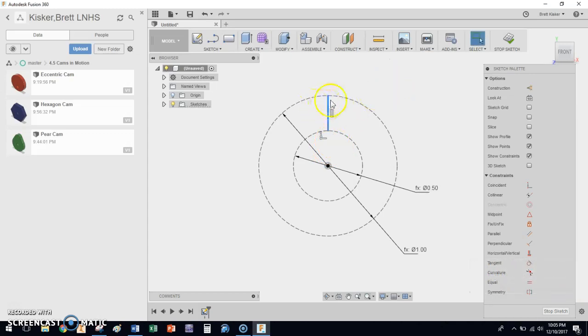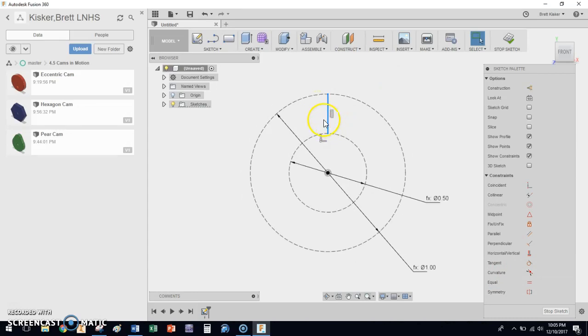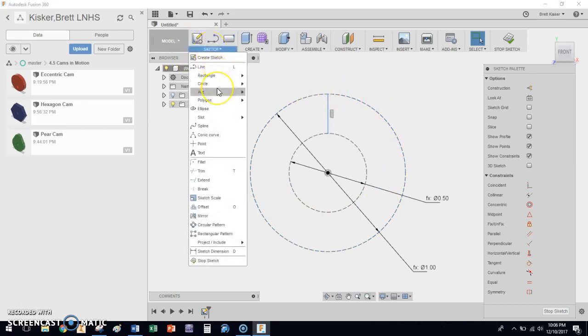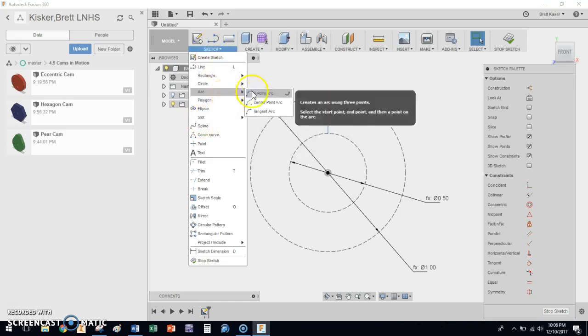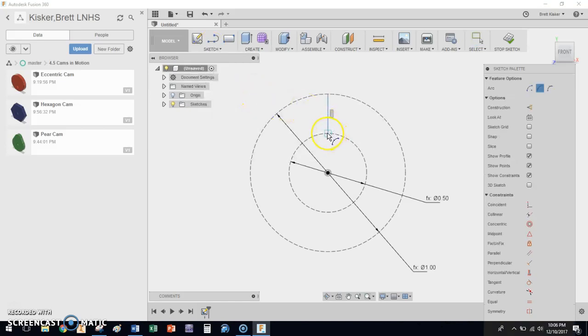We see here that we have a vertical line that goes straight up and down. So now we can start to draw an arc that goes all the way outward and kind of makes its way out, right? So sketch, we're going to create an arc, a 3-point arc. We're going to start here. We're going to work our way over here to where we're at 90 degrees. Notice I go to the center point and kind of hover out. And we're going to try to get about right there, about 25% of the way out to the second circle.